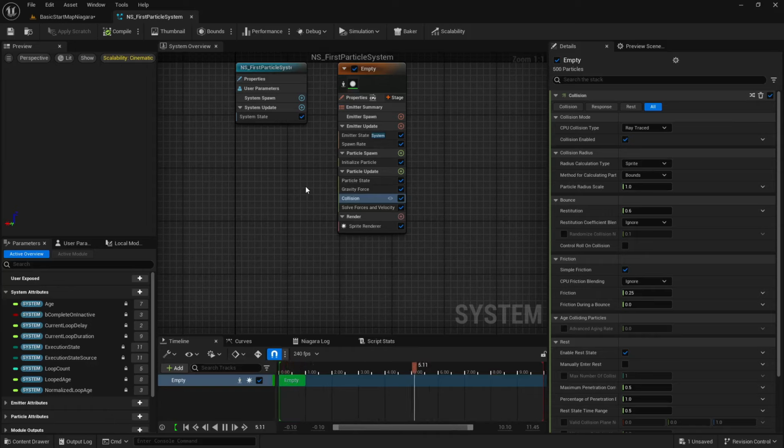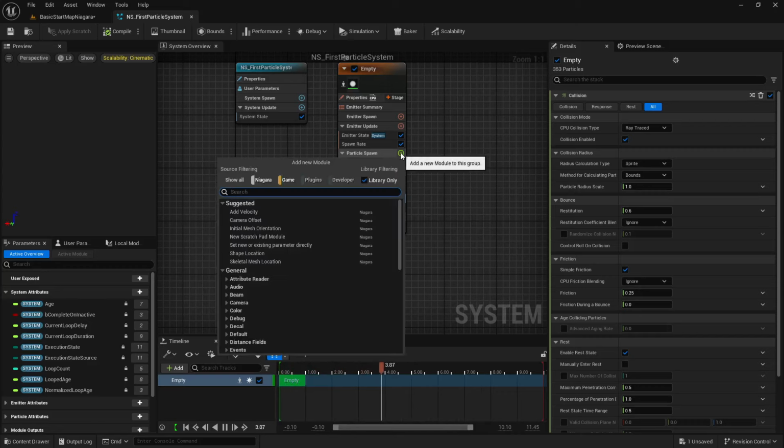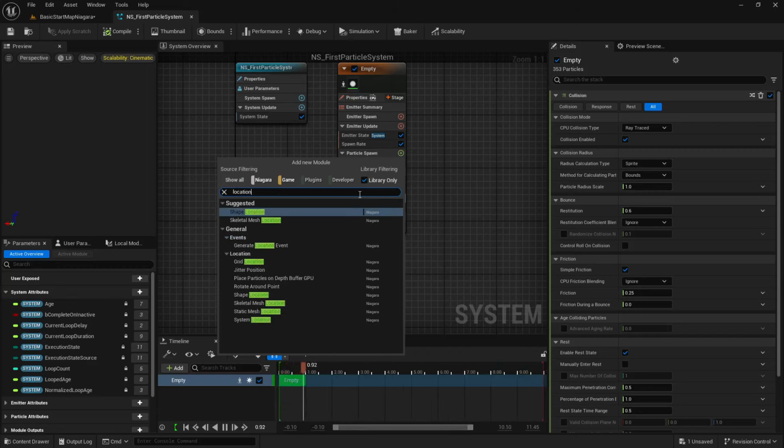Now how can you do that? It is really easy. You need to go to particle spawn because, as I told you, particle spawn is from the start. It just gets from the start point, but if you want it for the lifetime, you need to have the particle update. But we need to spawn the particles from the sphere from the start itself. So we are going to go to particle spawn, click on the plus icon here and search for location. And you will have a shape location here. Just click on that. You will find it here in the location.